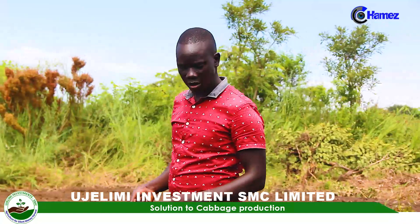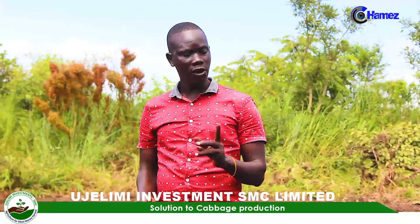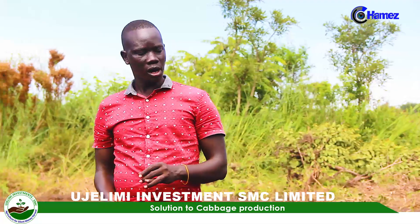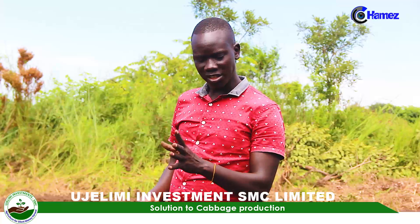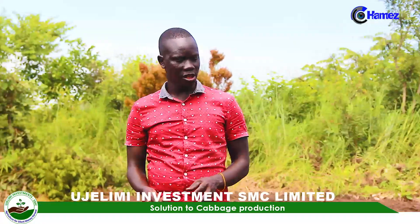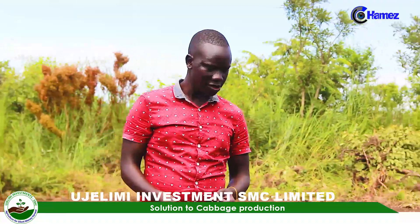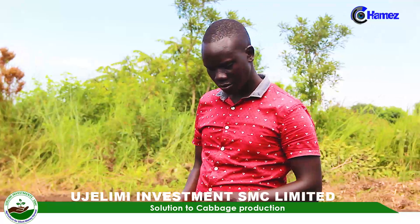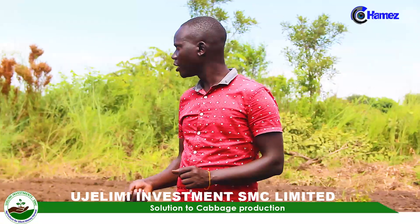You are also monitoring to check whether there is a fungal infection. When you see the signs of fungal infection — as I told you earlier, after germination some seedlings tend to die — when you see such things, spray the recommended fungicide. I recommend copper fungicide, which can be copper chloride or copper sulfate, to treat fungal infection in the nursery bed.